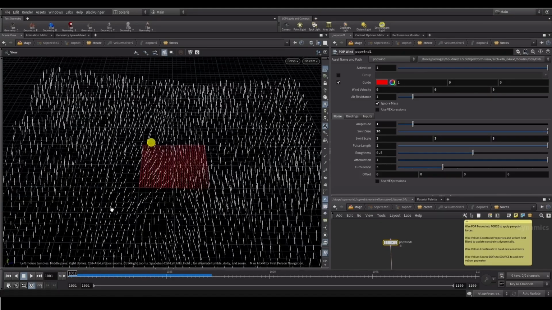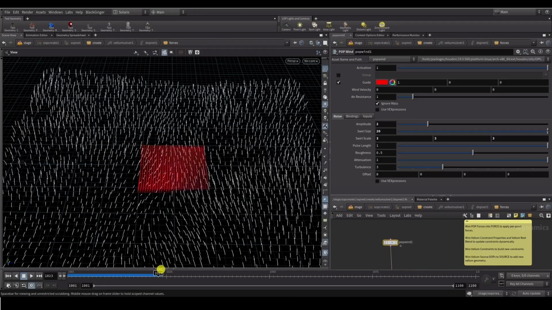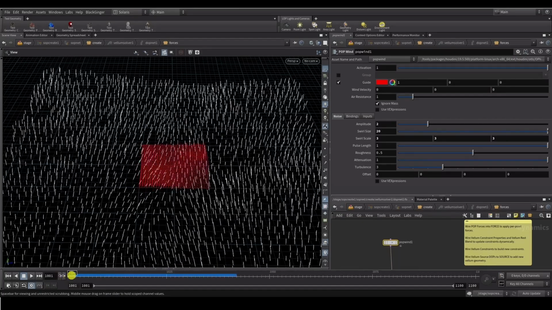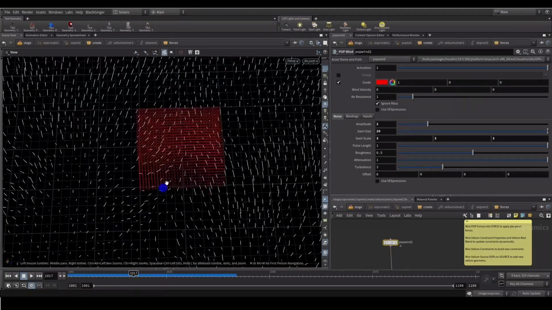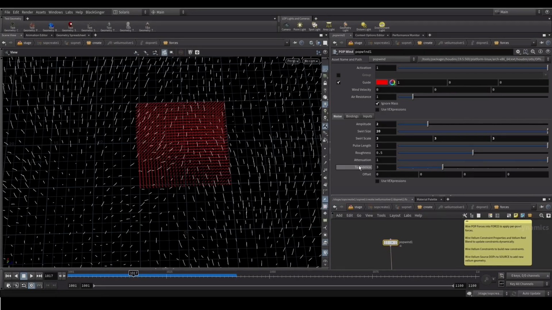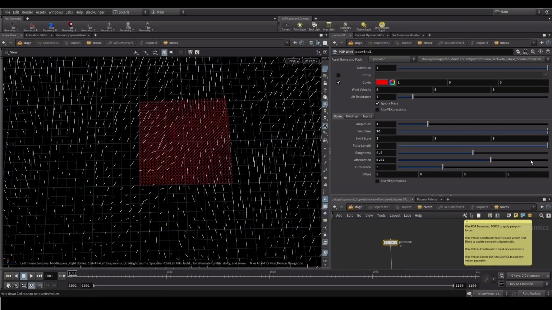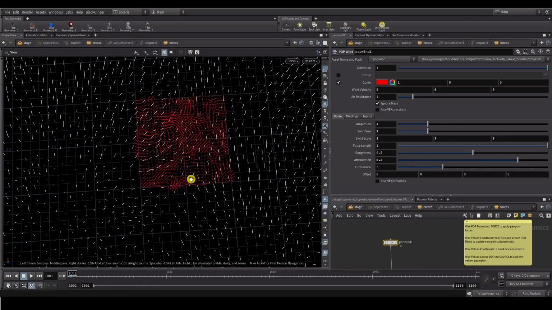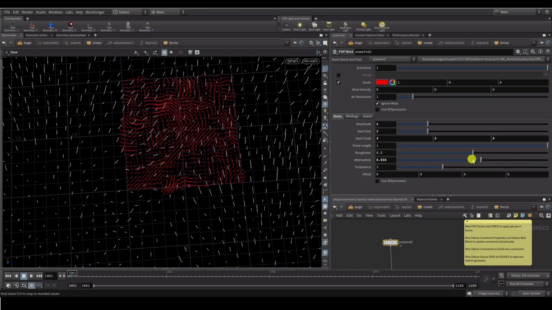My amplitude's probably a little bit low. Let's make this 2. Okay, now I'm getting some interest. So another thing I just want to do, quite a neat little trick, is this attenuation. If you drop it down, let's go to this frame, you can see the guide starts smoothing out. Let me just reduce the scale so we can see what's actually going on.